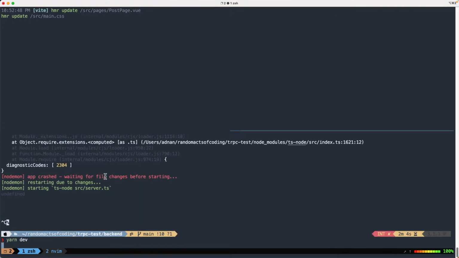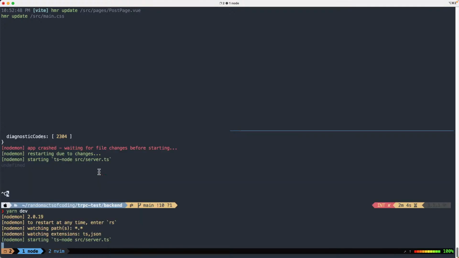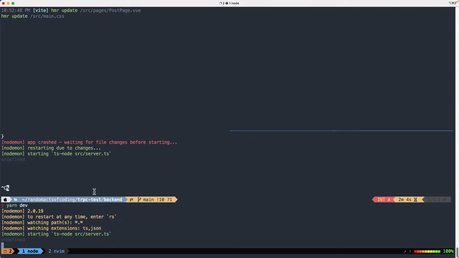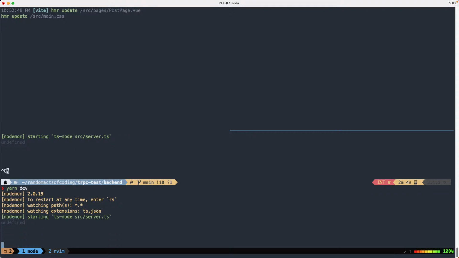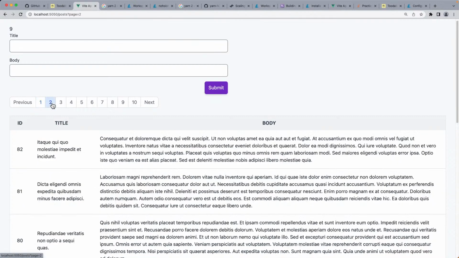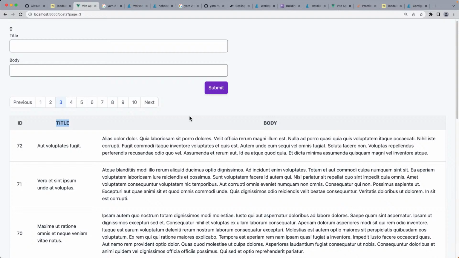So initially I couldn't find the name post schema because I saved the file without importing. So this all does seem to work, right? Because it's getting this title and this body from the schema. So for example, if I was to remove body from the schema, I would see this gone and this gone.